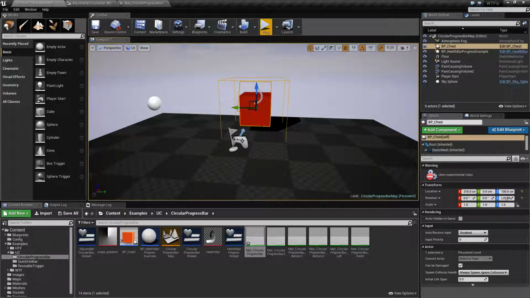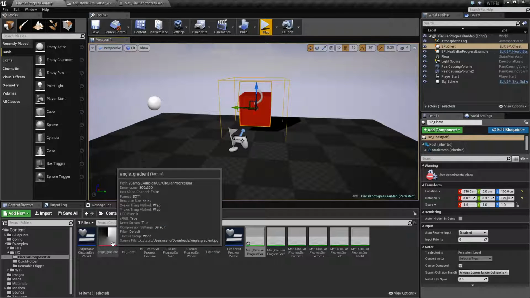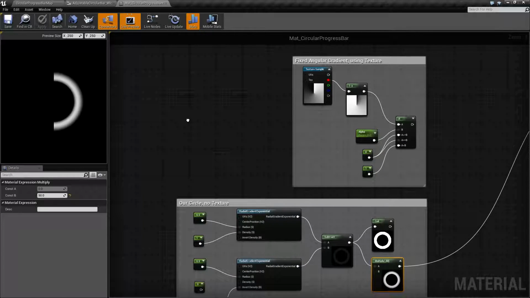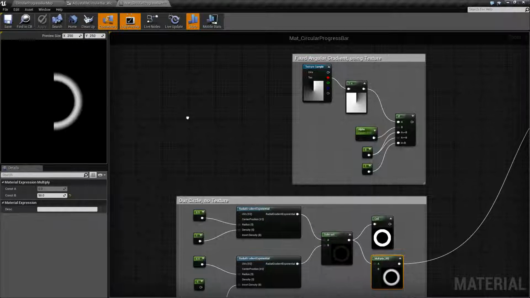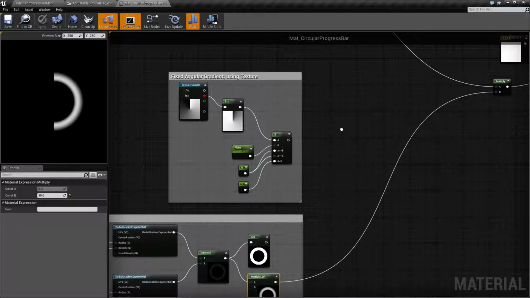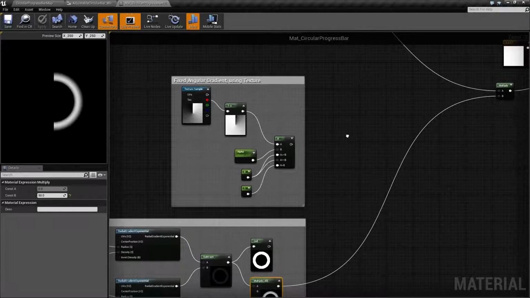If we remember back to the old video, I told you that if I didn't use 1.1 as the full value, it would leave a little bit of a gap. That's because we were using a gradient, this angular gradient, which was imported from an external program. It could have artifacting, it could have compression issues. As you can see, it's not the smoothest thing in the world, and we had some problems due to that. Now, I am not an artist, so my goal is to try to solve things without using art. I should try to do everything programmatically if I can, and that is what this video is going to cover.